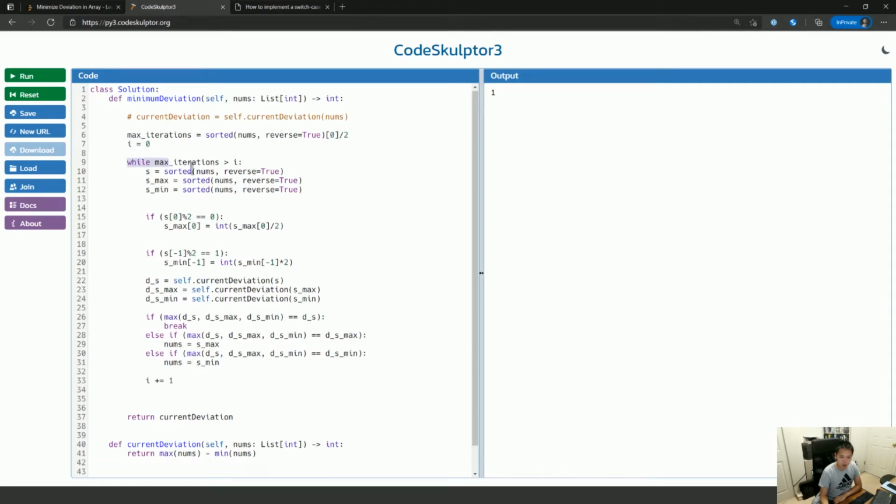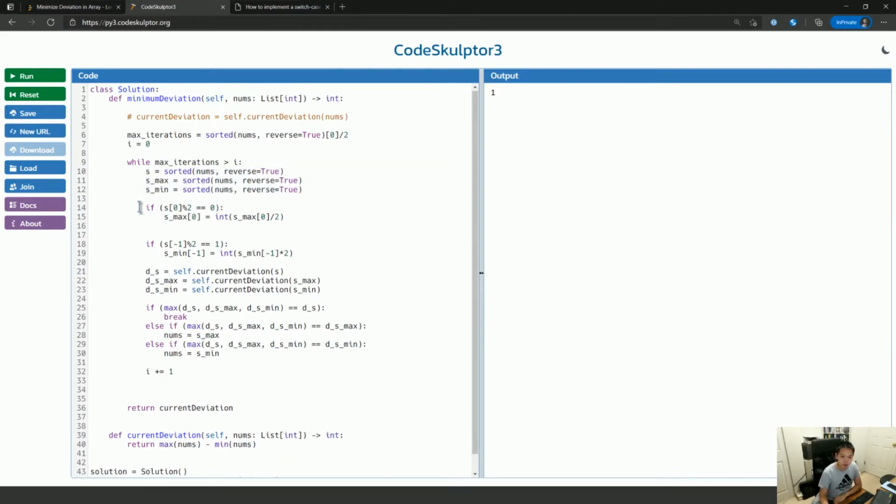Okay, let me walk through what's happening here. We're going to go through a number of iterations. We're going to sort the list, and we do this 3 times. Very inefficient. We're going to apply a doubling or a halving to the s max. So we're going to bring the max number down by half in just this s max array. And for the s min array, we're going to bring the minimum number up.